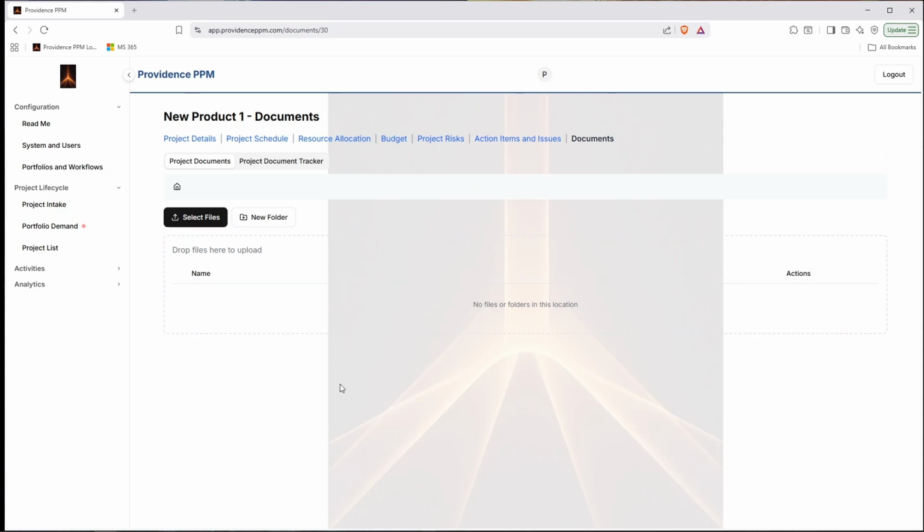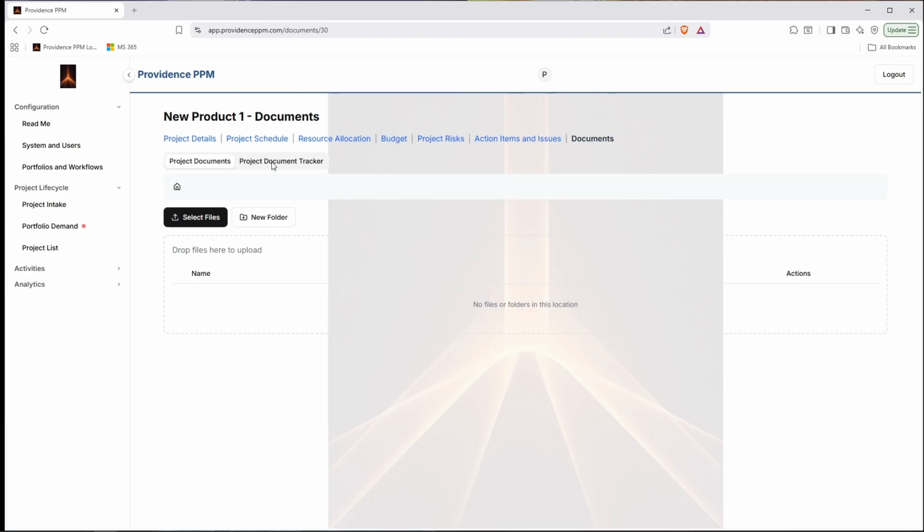This is really more for archiving, not necessarily a highly collaborative tool. I think most people have Teams, things like that, that they can use for collaboration. But as far as project document archiving, that's where this can go. It can be used as a working space, though, if you don't have any other kind of collaboration tool. You can upload files, you can create folders, so it is useful for that if you'd like to use it in that capacity.